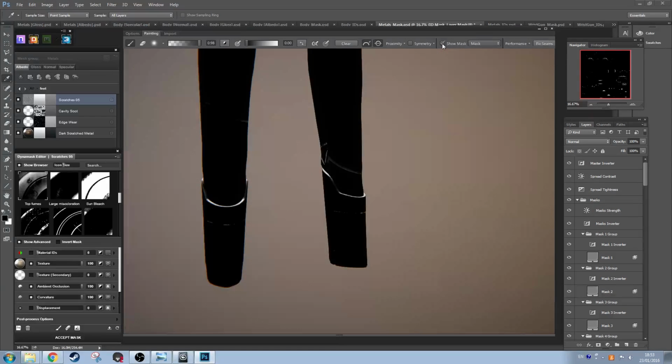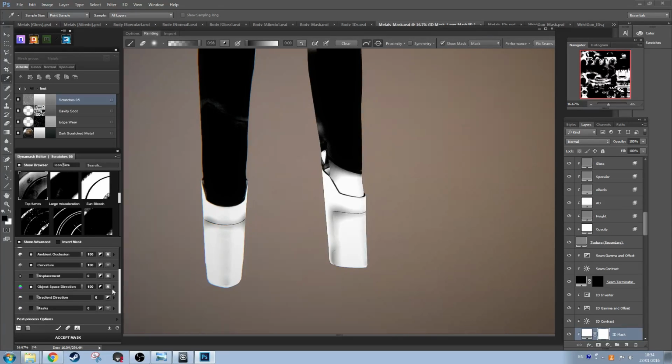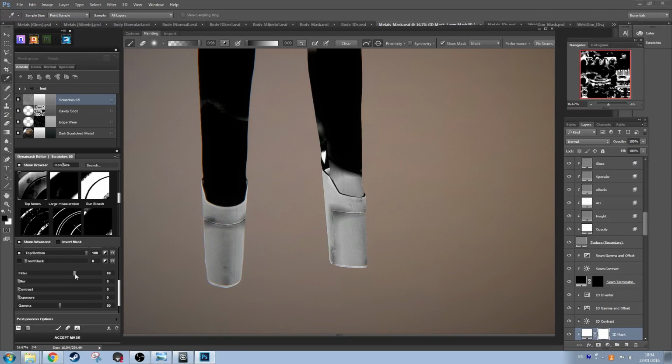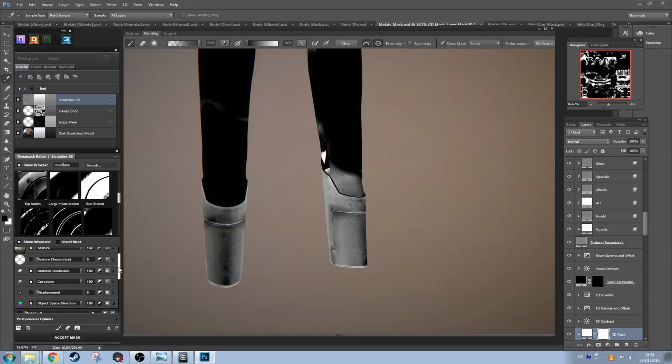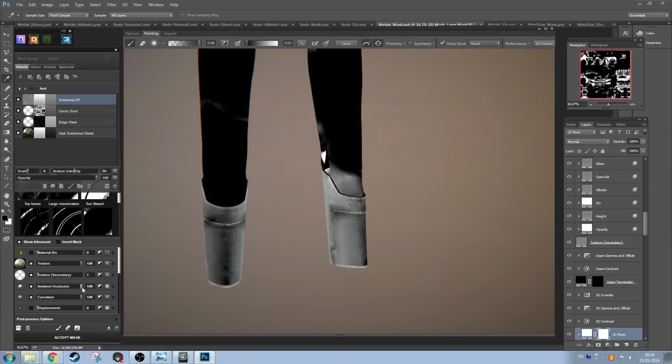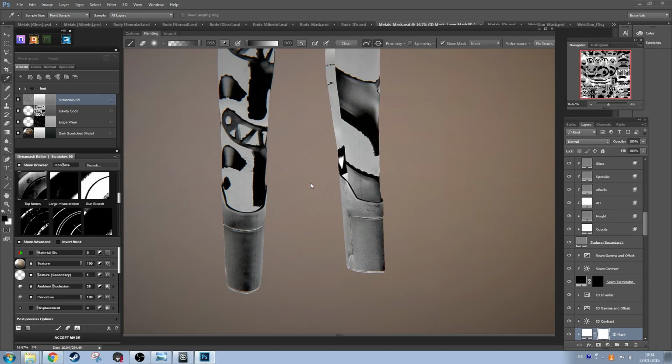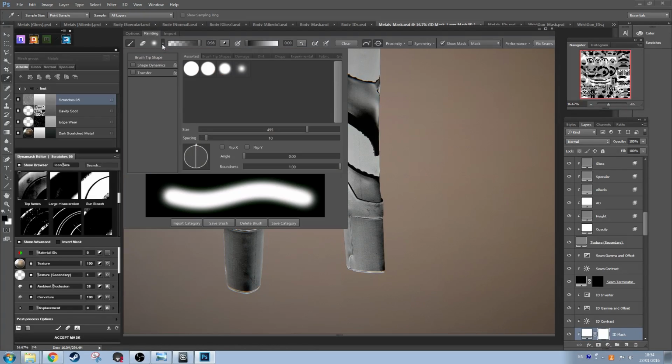So I just want to apply a gradient of some kind. So I'm just going to use the sliders to get it partly the way there, and then just paint in the bits I want myself. So I'm going to go back to the big soft brush and paint out where I don't want this damage.